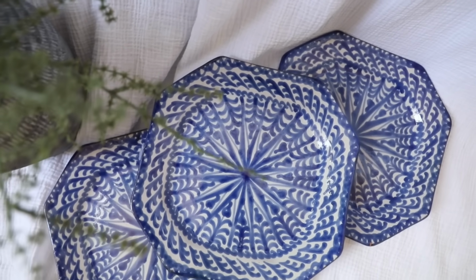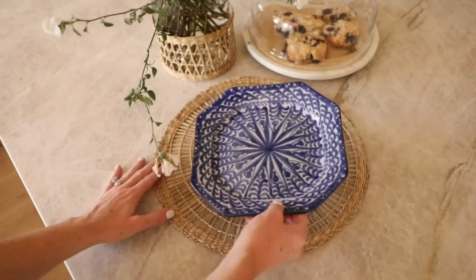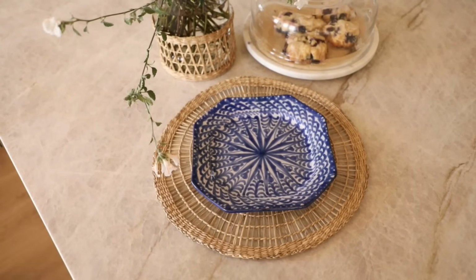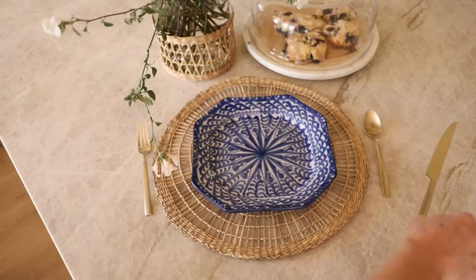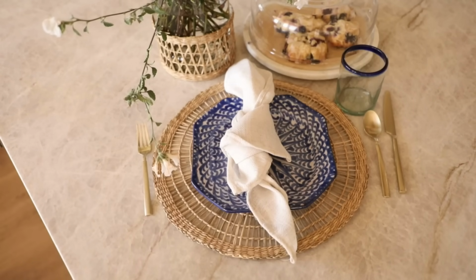but then also I thought it's a perfect set of 8 and I want to have them for, you know, maybe appetizers or if I'm serving a smaller meal. I just think that these really go with the design of our home. And also they sell super similar ones at Pottery Barn for $17 a plate. They have like that same hand painted detail on them.